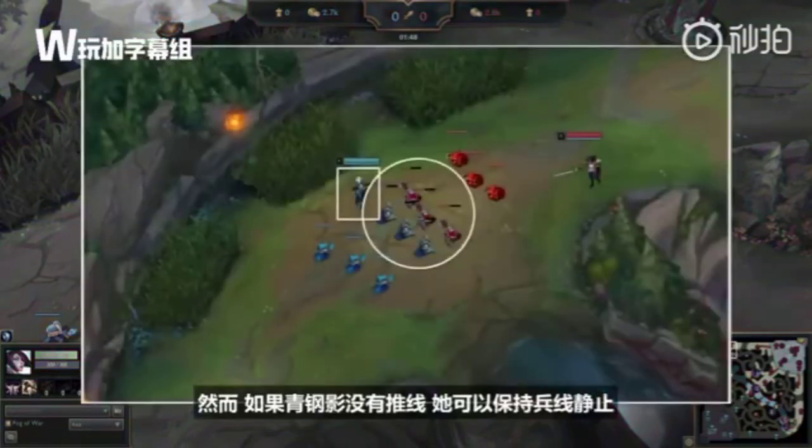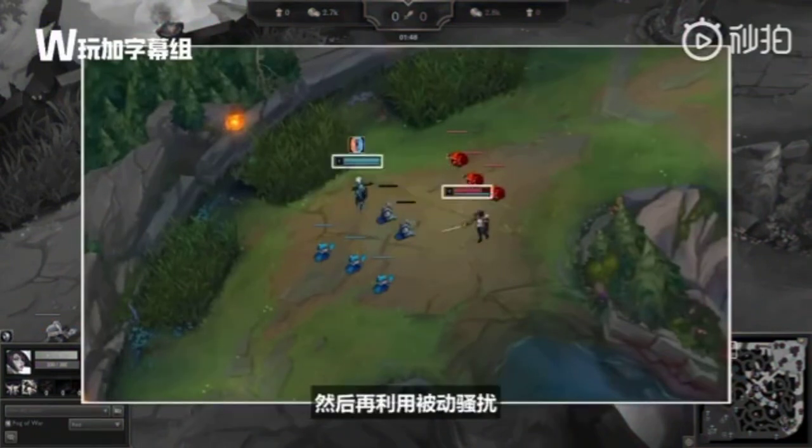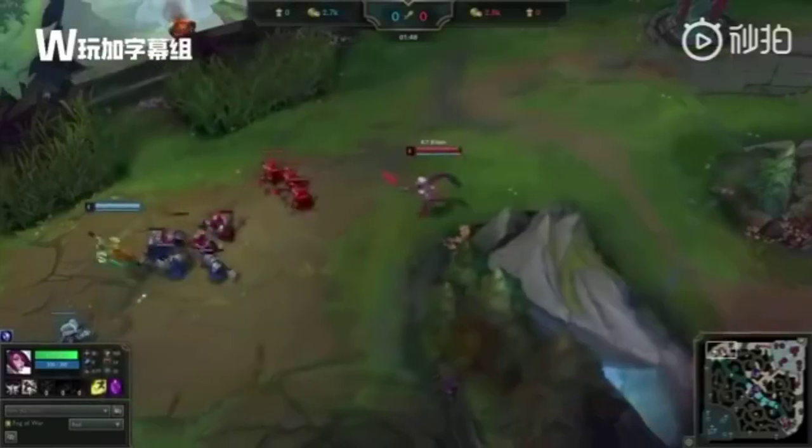Whereas if Camille didn't push at all, she could have kept the wave neutral for the beginning and then looked to harass with her passive, keeping the ball in her court.